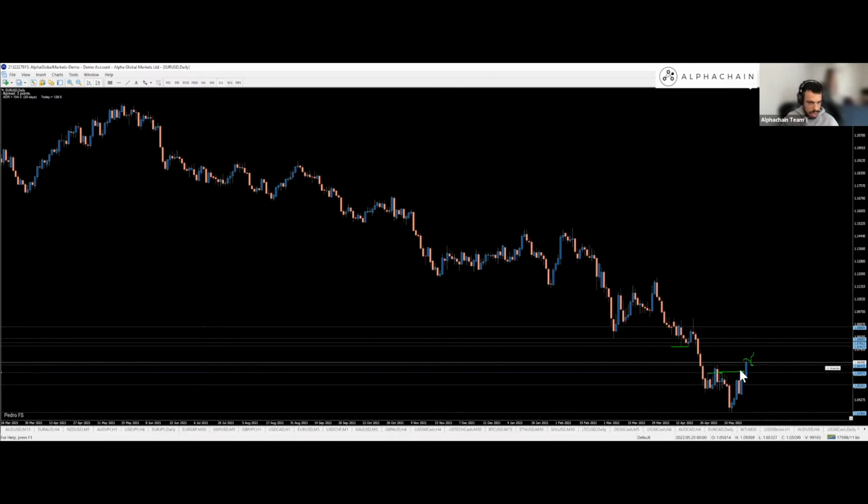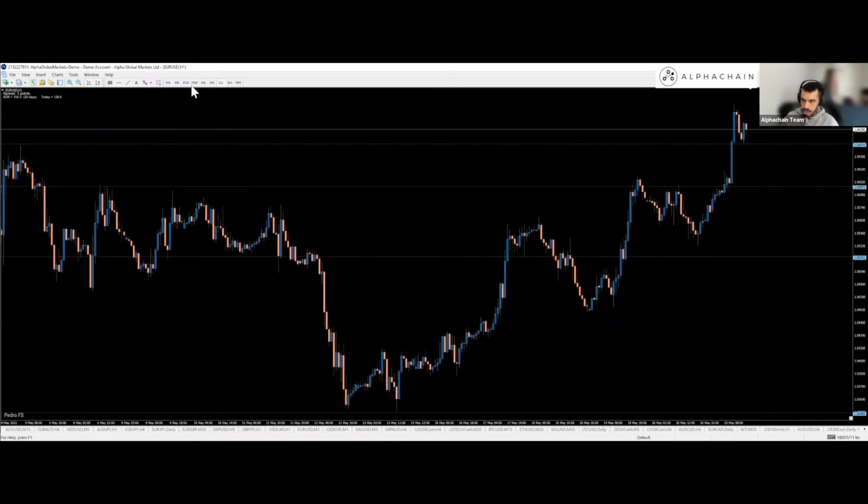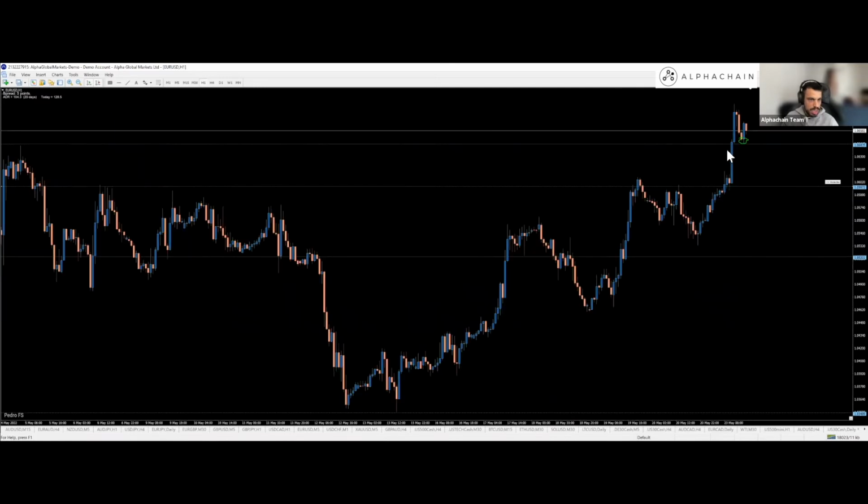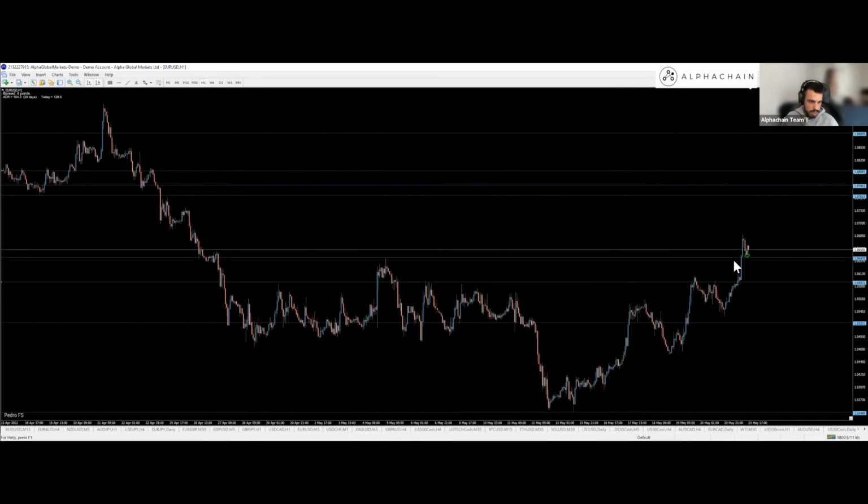For example, now that we just broke this high in here, if you go to the 1 hour time frame, you can see that this is exactly where price had reacted from, this previous level of resistance. Let's pretend that price is going to carry on to the upside from here, like this. And if we had the idea of trading this level of previous resistance and now support level, that trade should have been taken in here.